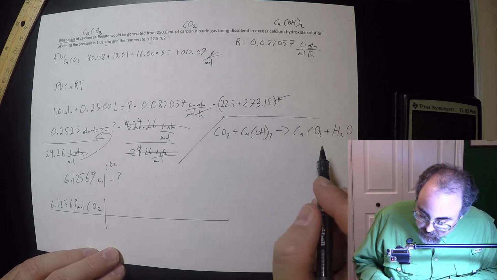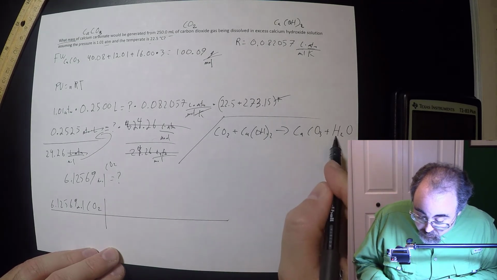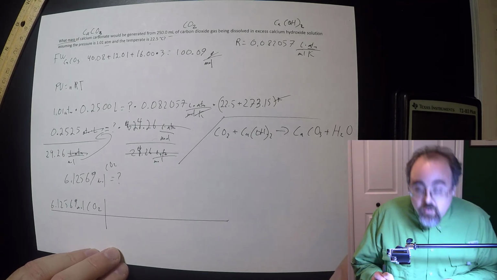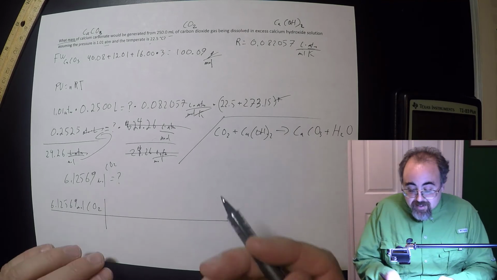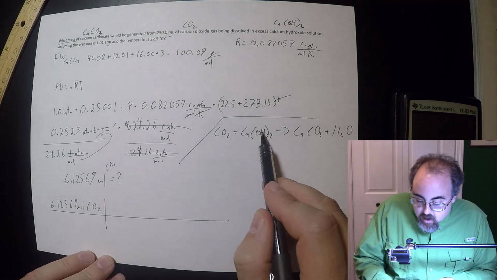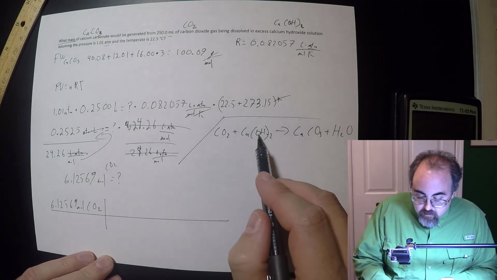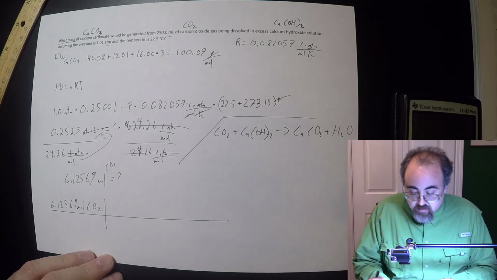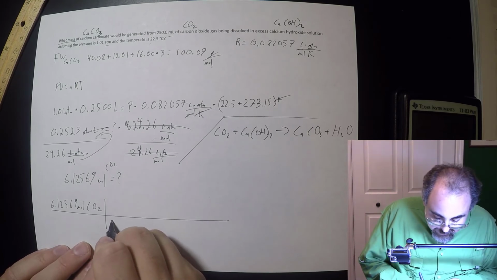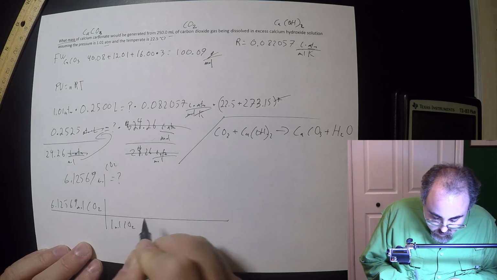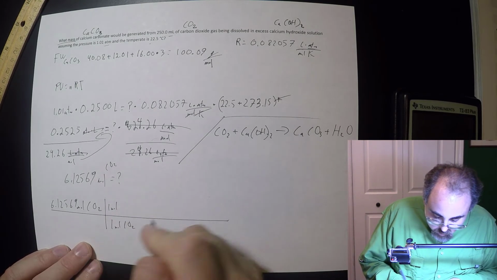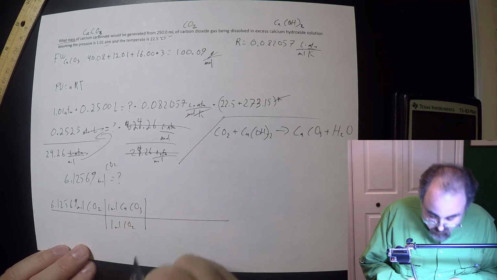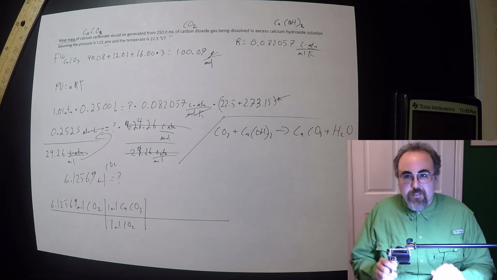Okay, so let's see. Let's try some balancing. Hydrogens balance. Oxygens balance. Yeah, this is actually looking pretty good. So this is already balanced. I can tell that because I've got 1, 2 hydrogens, there's 2. I've got 1, 2, 3 oxygens, there's 3 oxygen there. 1 carbon, yeah, and calcium. Yeah, okay, so this is 1 to 1. Okay, so this is 1 mole CO2 and 1 mole CaCO3. Wow, that was nice. 1 to 1's always fun.